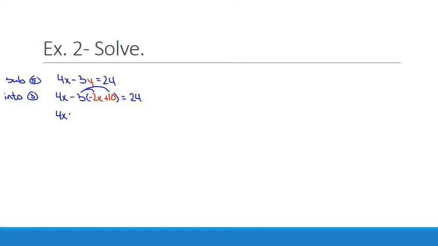So 4x plus 6x minus 30 equals 24. That's 10x now minus 30 equals 24. And now I'm just taking my time. Again, there's nothing new with what I'm doing now. Everything that was new was really turning the fractions into non-fractions, whole numbers. 10x equals 54, divided by 10, divided by 10.